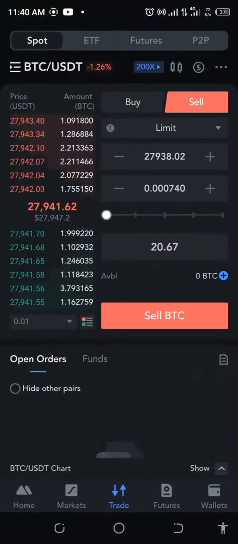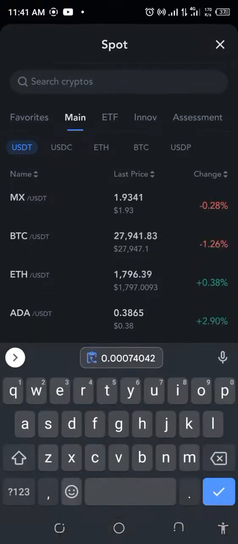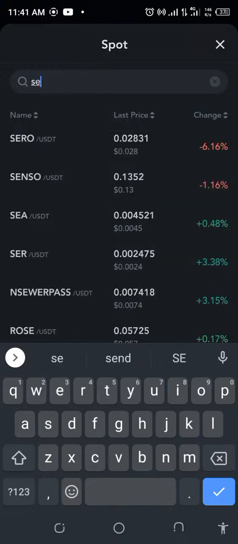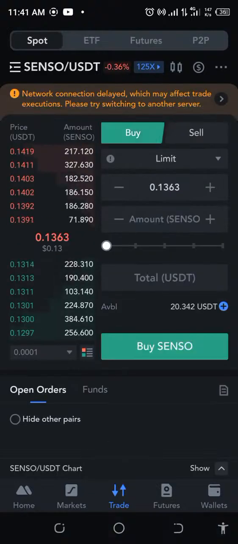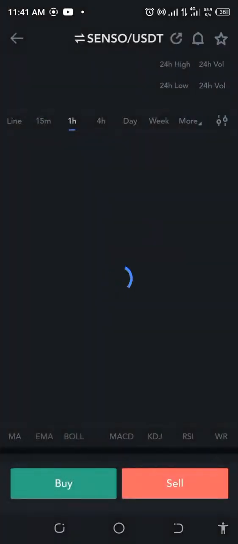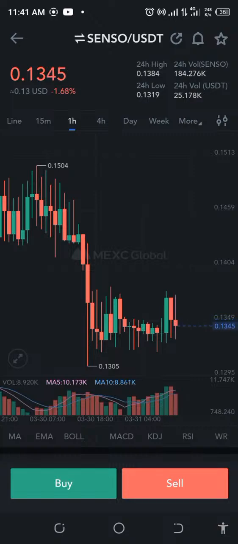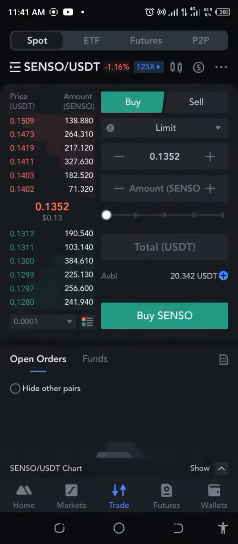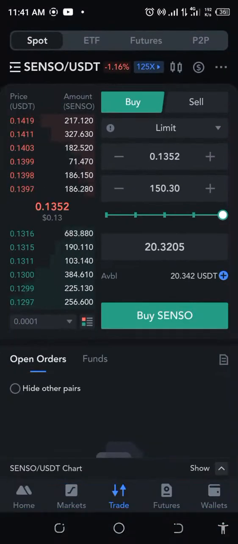We want to make sure that this still gives us good results. So let's go back to Senso USDT. Alrighty, and then we buy. Let's check the charts just to be on the safe side, to see what's going on with Senso. Oh, it's going down, so we need to quickly buy. So I'm just going to put in 100%. Oops. What am I getting here? It's gone down again. Now, why? Let me go back and check what's happening.